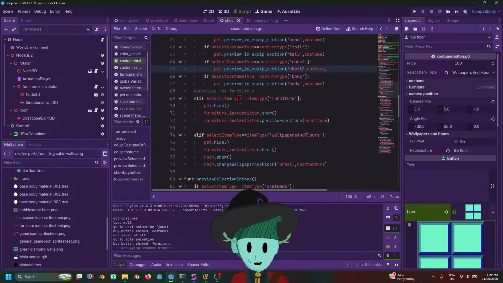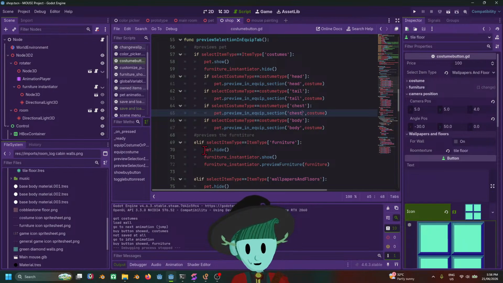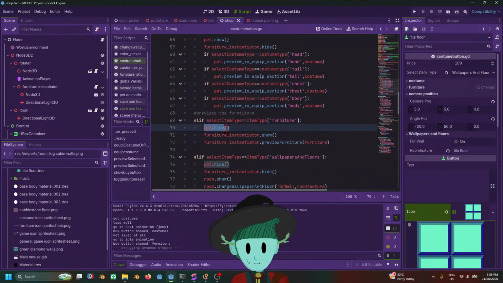And all these other elif statements function the same way. It hides the thing I want to hide, then shows the thing that I want to show.